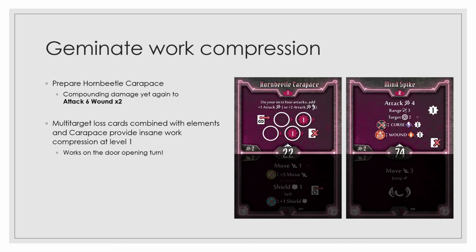So yeah, the fact that you can stack up so many damage boosting effects is a huge reason why the Geminate has such strong work compression power. Combined with the fact that most of its lost cards are multi-target, meaning that all your compounding effects get amplified by the multi-target abilities. So this is how you're able to do so much damage within a single turn, and that's really good for dealing with cases such as this room 2, where it's a big room full of lots of enemies and you just want to get rid of them as soon as possible before they get rid of you.